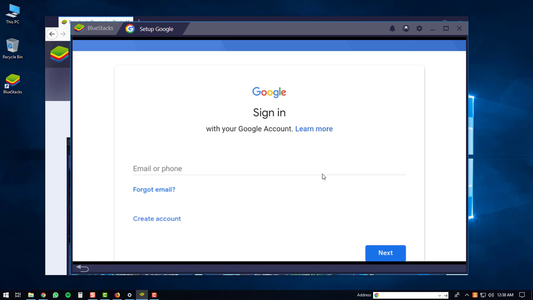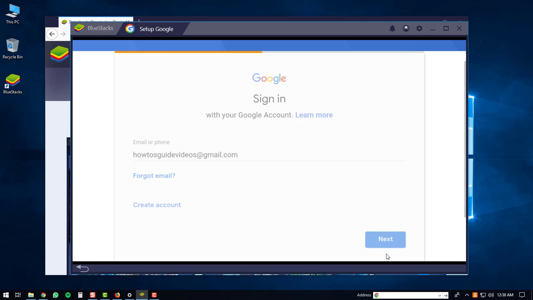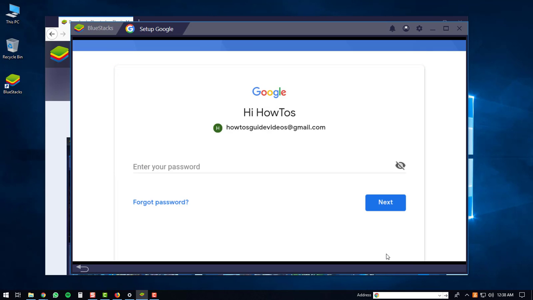And then you will have to sign in to a Google account. So if you don't have a Google account, you'll have to create one right now. But if you do, you'll just log in. Once you enter your username, you'll click the Next button. Then you'll be prompted to enter in your password.